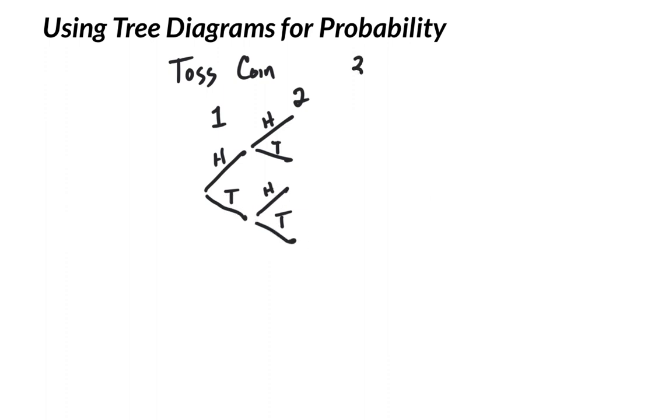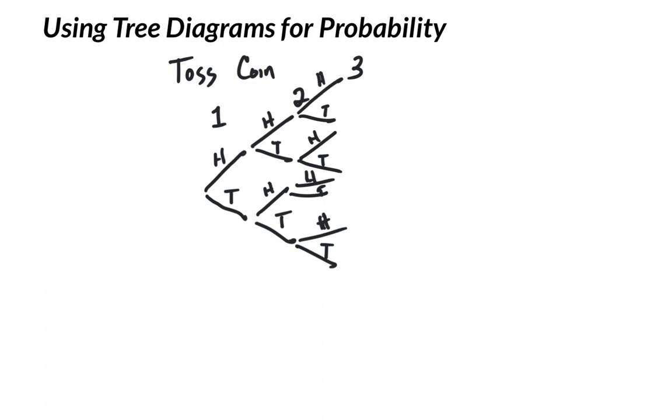Well, now let's say we toss it a third time. So heads, tails, heads, tails, heads, tails. Now you'll see we have 8 outcomes, all the ends of these branches, even though I kind of squished that one. And again, we say, well, how many are there that have 3 heads? Well, there's only the one. This is 1 out of 8.